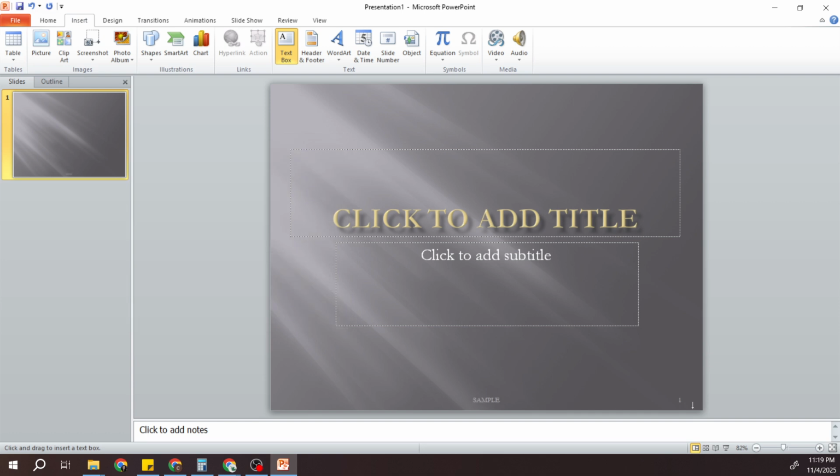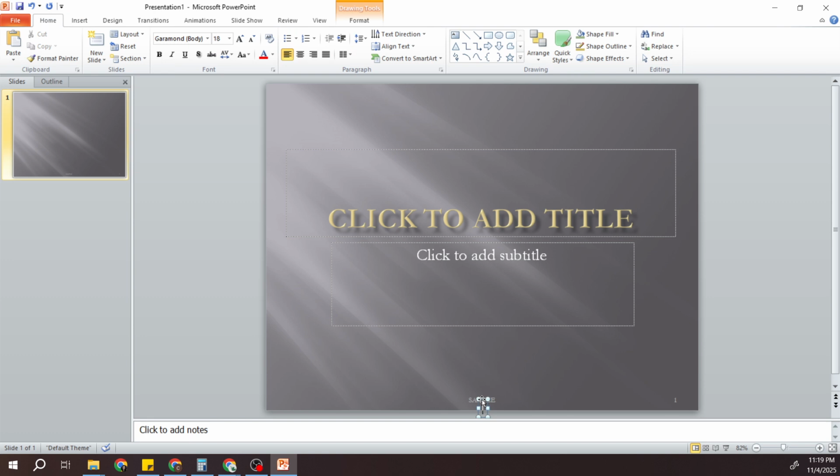Once these elements are applied, you have the flexibility to adjust them. Click on the placeholder text boxes for the slide number or footer to select them, and you can move, resize, or format them just like any other text box in PowerPoint. Finally, if you've been working in Slide Master View to apply these changes, click the Slide Master tab and select Close Master View to return to normal slide view.